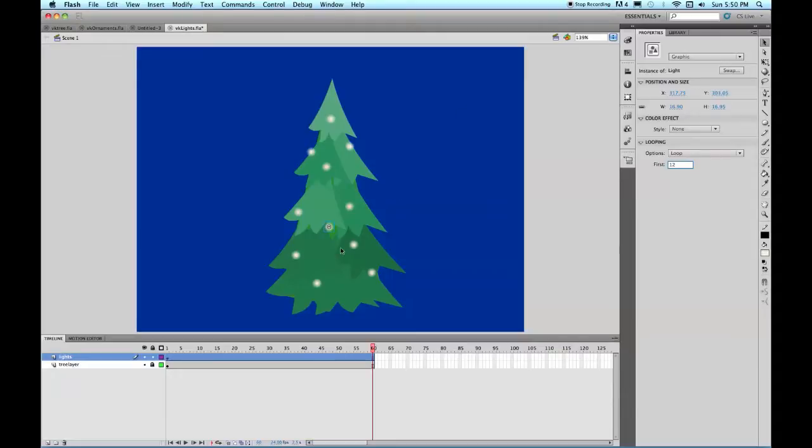Just give them different numbers, each one, so that there's a different kind of period going on and they don't all do it at the same time. And that can really add some interest to it.